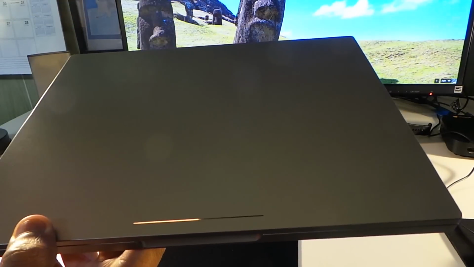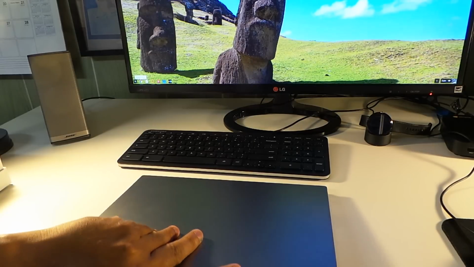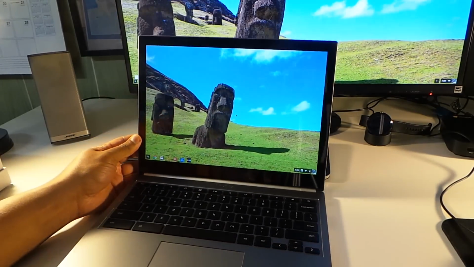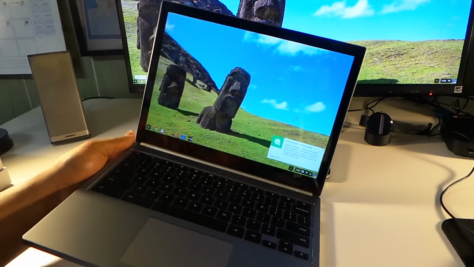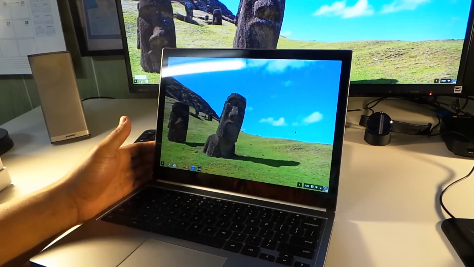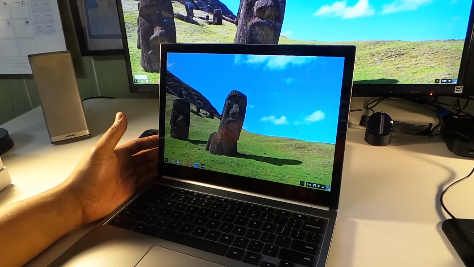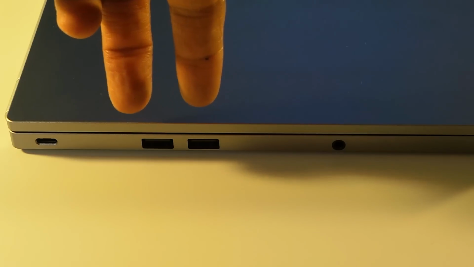You have your light bar right here. You tap the light bar, it gives you the battery life. So I'm around half. Matter of fact, battery life is rated at 10, 12 hours. You can see the keyboard lights up. As soon as you start touching the keys, they start to light up. I don't even know how you get it to light up, but it does. So really good. Just to give you another look at what's going on with this Chromebook, you have your headphone microphone slot, you have two USB 3.0 ports, and you also have a USB C port.